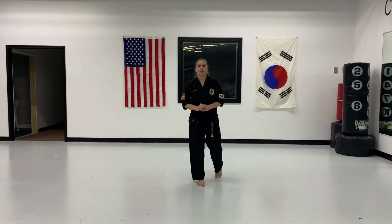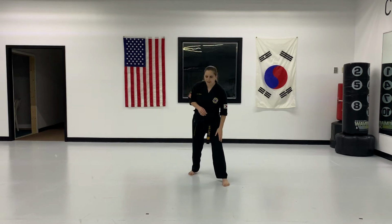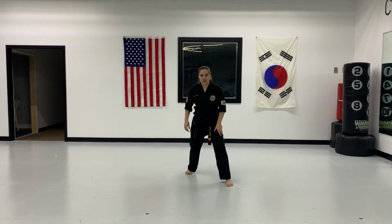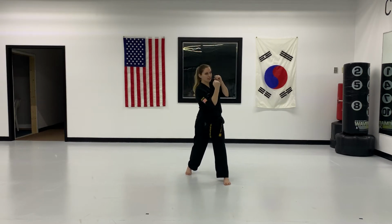All right, let's move on with our basics. We're gonna start out with a right front stance. Make sure your right foot's in front, back leg straight, and front leg is bent a little bit, okay? Hands up just like this, and I wanna see your uppercut first. It's gonna come off of your back hand, okay? So you're gonna uppercut just like this. Make sure it doesn't go above your eye level. It doesn't wanna come all the way up here, all right?